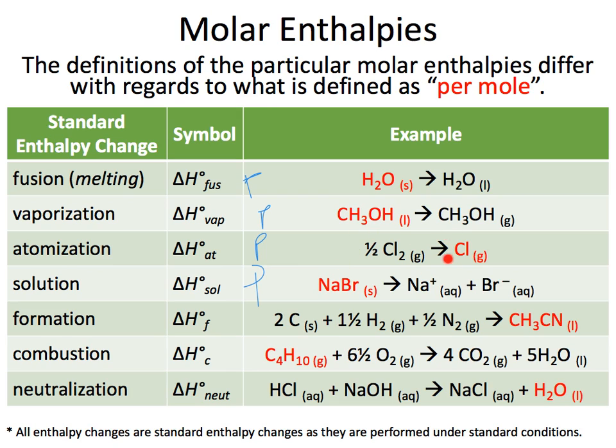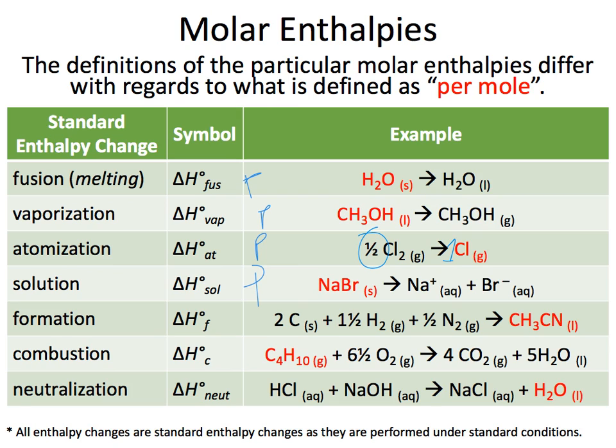Now, again, I have to make sure that this is a per mole basis of the thing that is defined. The thing that is being defined is the gas product over here. And so I need to make sure that the coefficient in front of that Cl is 1. Now the only way that I can do that, remember that Cl2 is a diatomic molecule. If I was to have a value of 1 over here, I would have to balance and I would get a value of 2 over here. Now that's not possible. So I'm actually going to have to use a half over here to get a value of 1.